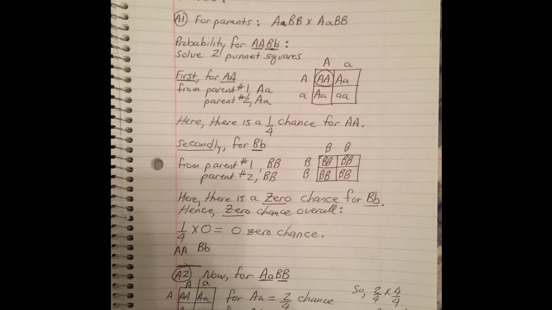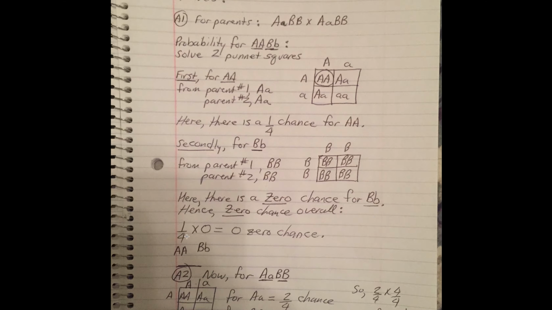Now, the second half of this question says capital B, little b, based upon the parents. Now in this case, parents are also what? Capital B, capital B. So I write down both parents down here on the axis, capital B, capital B, capital B, capital B. And notice all my boxes are now capital B's. I do not get a single case of capital B, little b that was asked for in the question above. Therefore, there is a 0 chance of a capital B, little b.